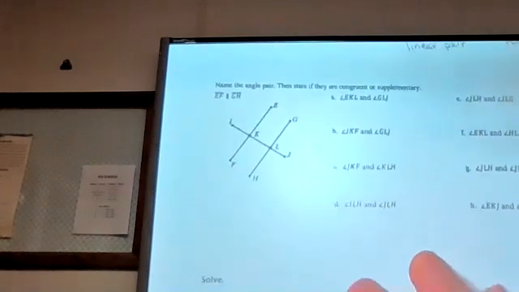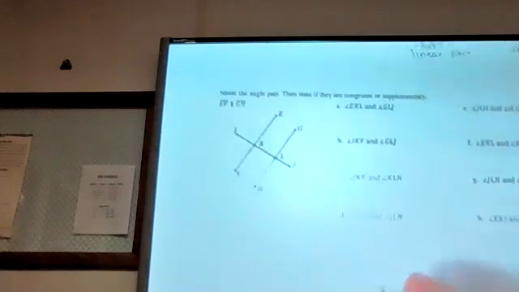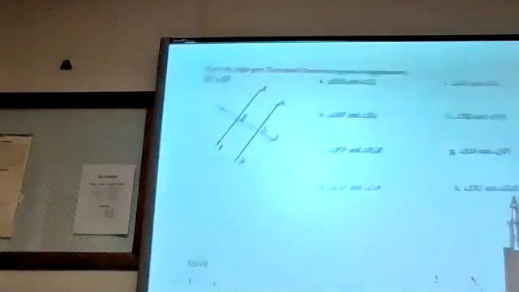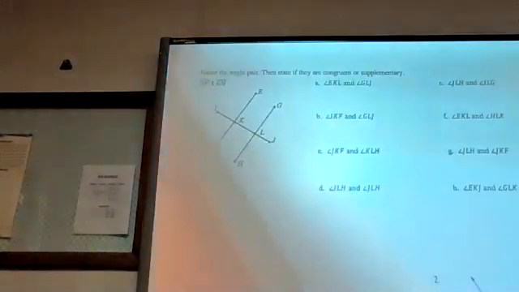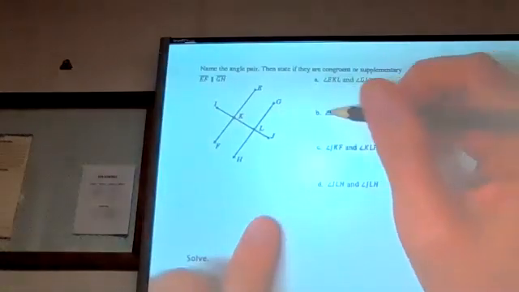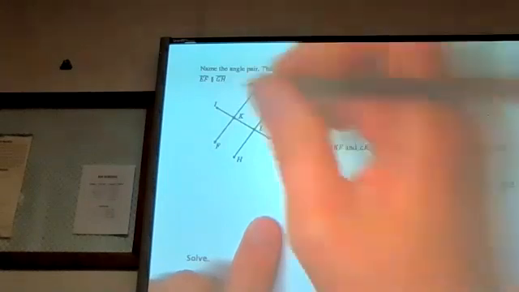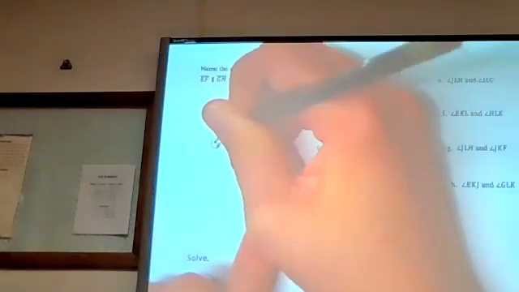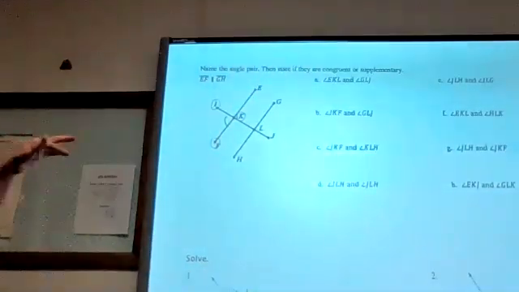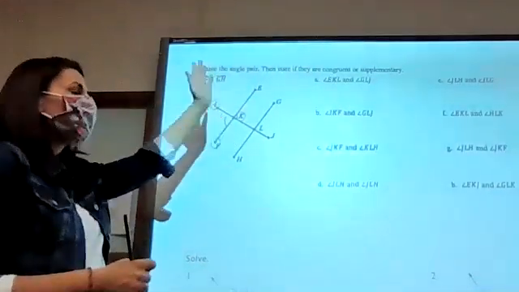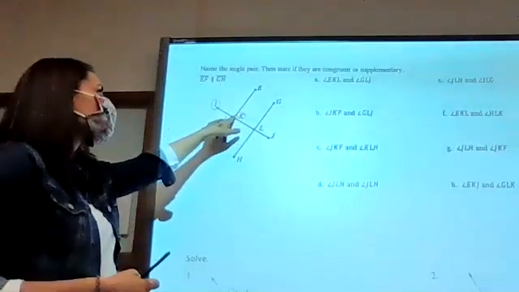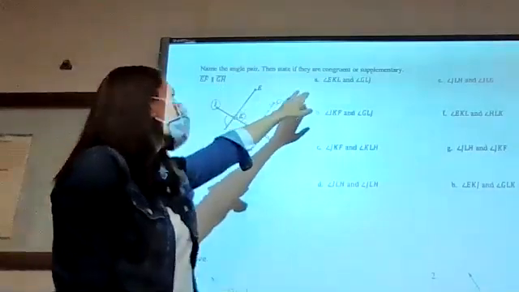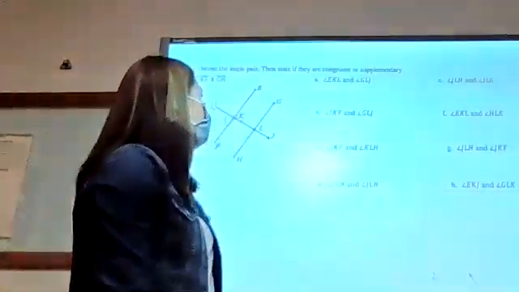On the next set, this is a little more challenging because it doesn't give you the numbered angles, it gives you letters. So let me use my pencil. IKF, so that's this angle here. That's how you determine where you're at. You can't just say the middle one's the vertex, it's K, because K could be this angle, that angle, or that angle.